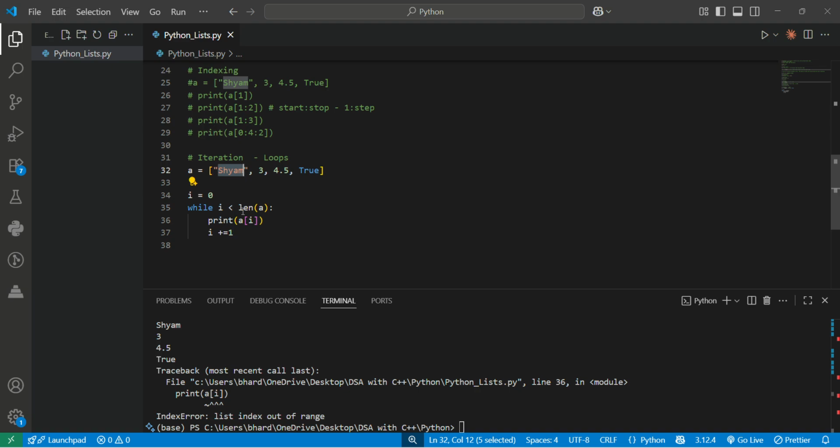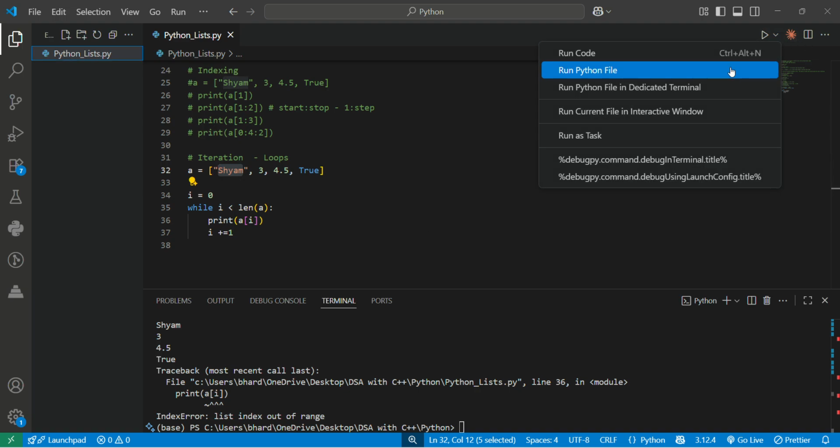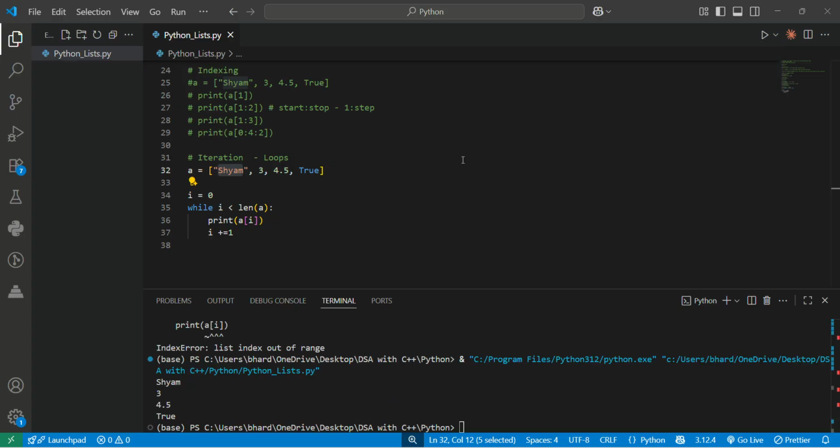Okay, run it. See, Sham for 0, then 3 on i is equal to 1, 4.5 on i is equal to 2, and true on i is equal to 3. All are printed. That's one way of doing iteration in a list.